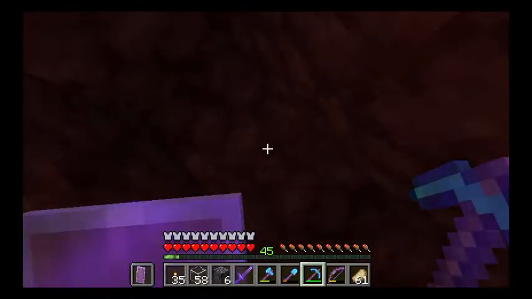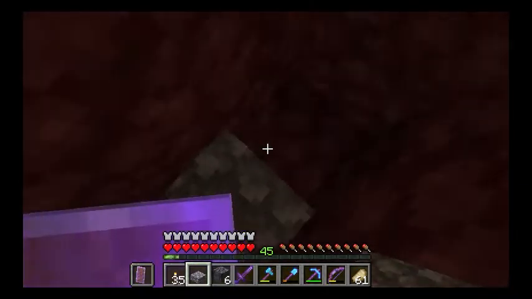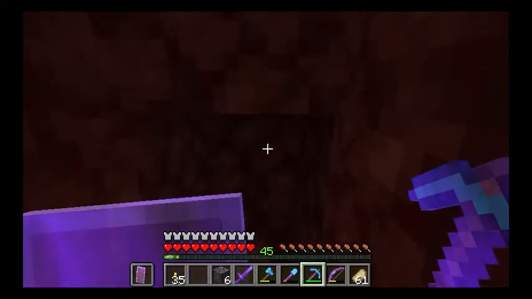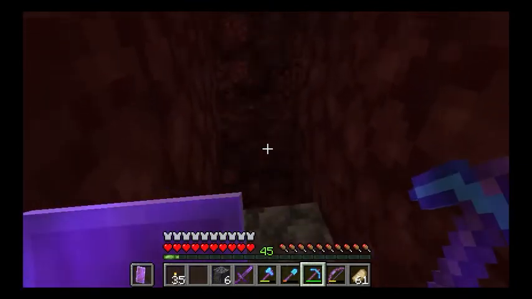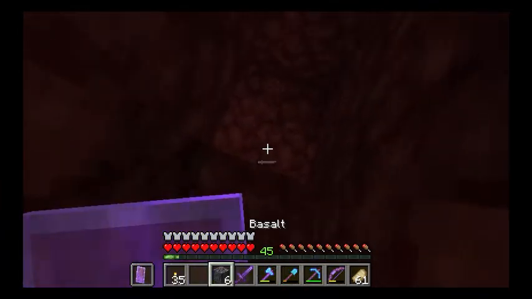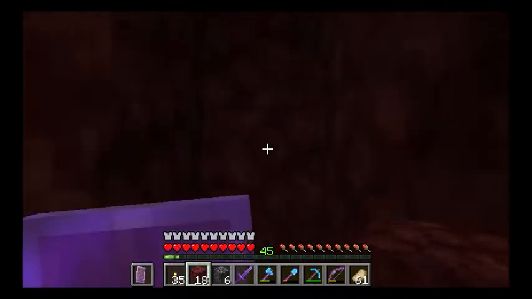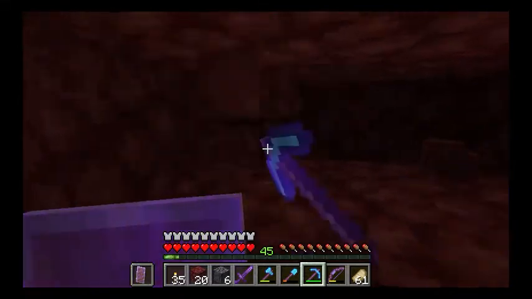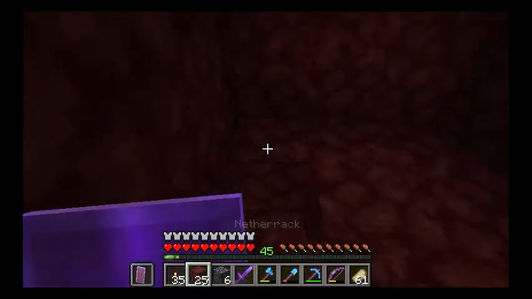Just like this. And then you want to use your 2 slabs right there. And then you want to break that one and the one below the slab. I guess we're going to have to break that one for a moment just to get in here. Oh, and it looks like I have a little bit of a cavern under me there, so I'm going to have to fill that up. And this area doesn't need to be all that big either.